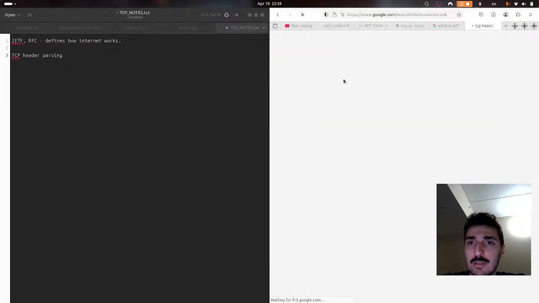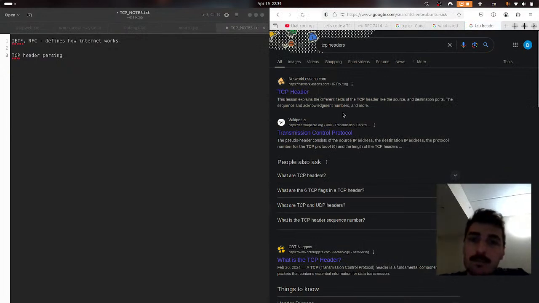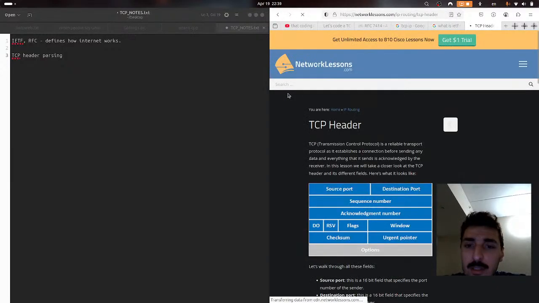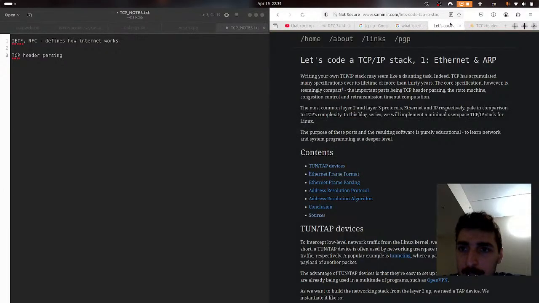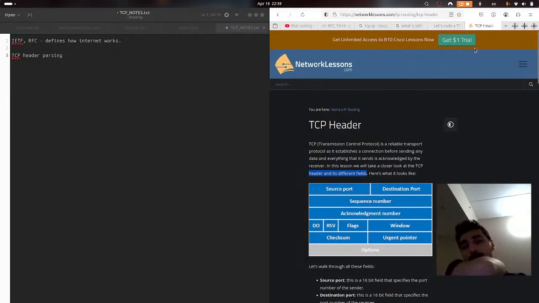Different fields of TCP headers, like source and destination ports. Transmission Control Protocol is a reliable transfer protocol. Data sent over the connection is acknowledged by the receiver. In this lesson, we will take a closer look at the TCP header and its different fields. TCP header parsing. All right.